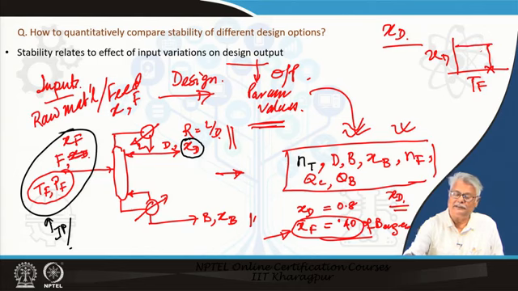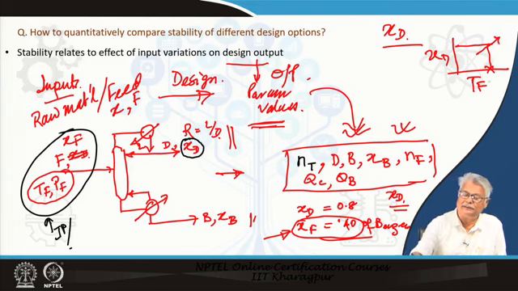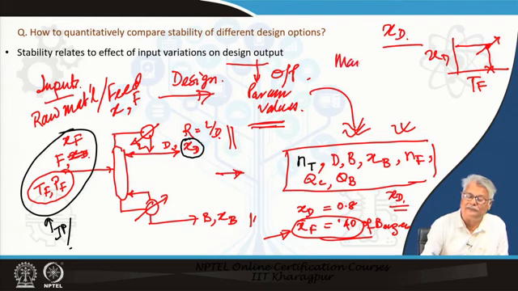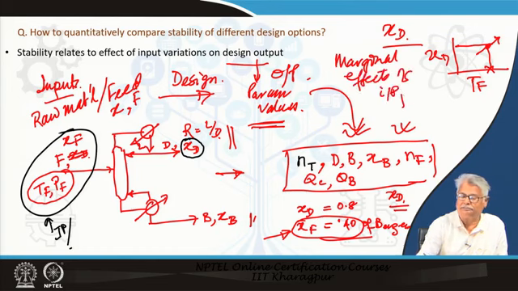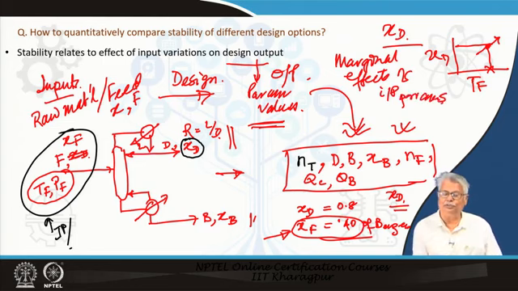And if it changes, you may have a parameter variation like this. That means, if my TF increases by 3 degrees or 4 degrees around my operating point or around my design point here, my XD will correspondingly increase or decrease. This will happen keeping all other parameters constant. This is the way we find the marginal effects of the input parameters. But unfortunately, we are not always so fortunate. I mean, this is not always the case.